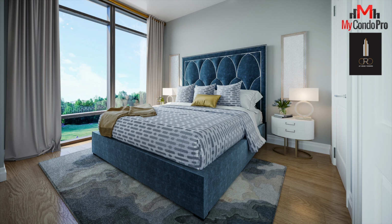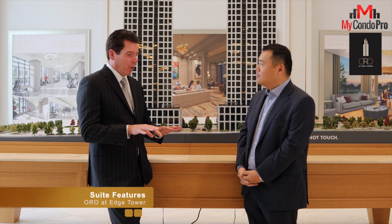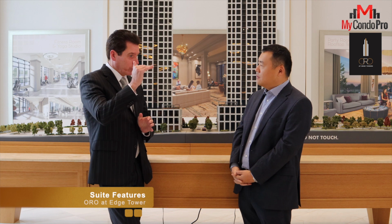Downtown Toronto people love the micro suites and they like to buy as cheap as possible, especially when you look at the prices of downtown. $1,500 to $2,200 a square foot for a good location downtown, where we're half the price of what a good downtown condo would be in a prime location, like a luxury quality in a good location.